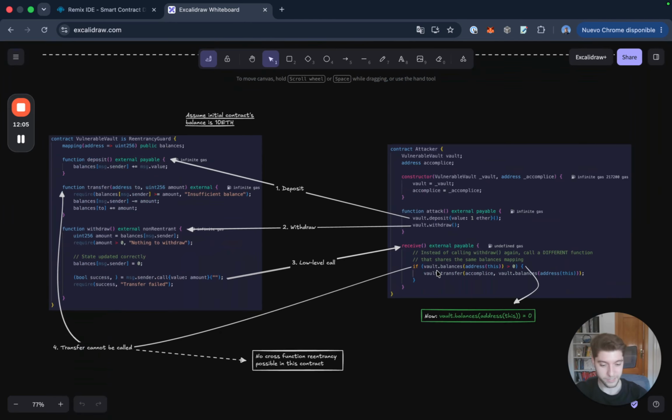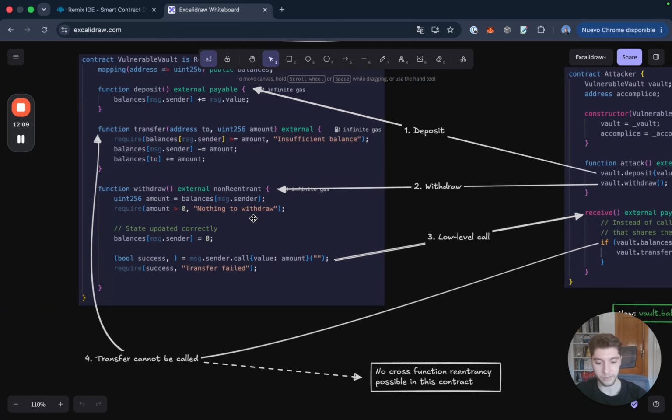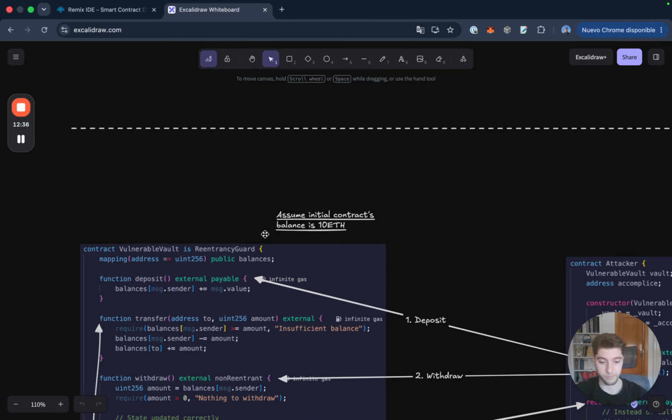So how do we fix this? The most important thing, how do we fix this? Just follow the CEI pattern, okay? Because even if we use the non-reentrant modifier, which in theory should make a function non-reentrant, and it does, even if we have this modifier in here, if there is one variable that is shared across different functions, there is a possibility that if you're not following the CEI pattern, another function that is not the function where the CEI pattern is broken can become reentrant, okay? Which is exactly the case in this example.